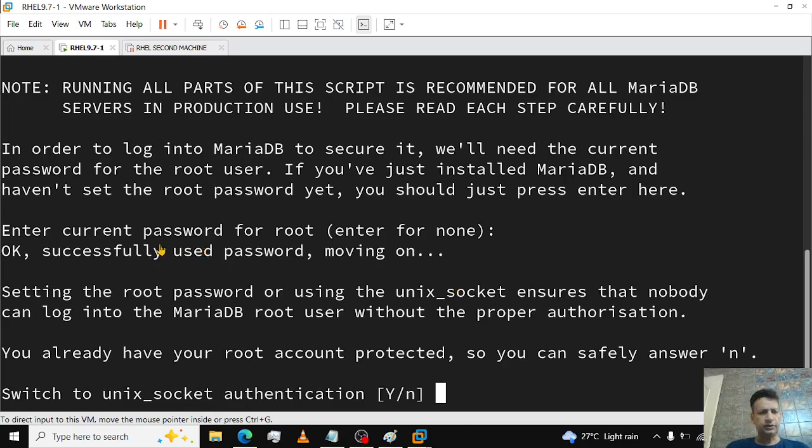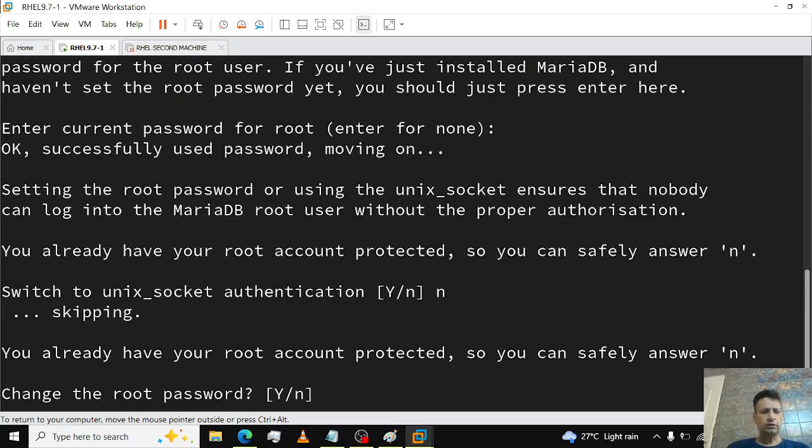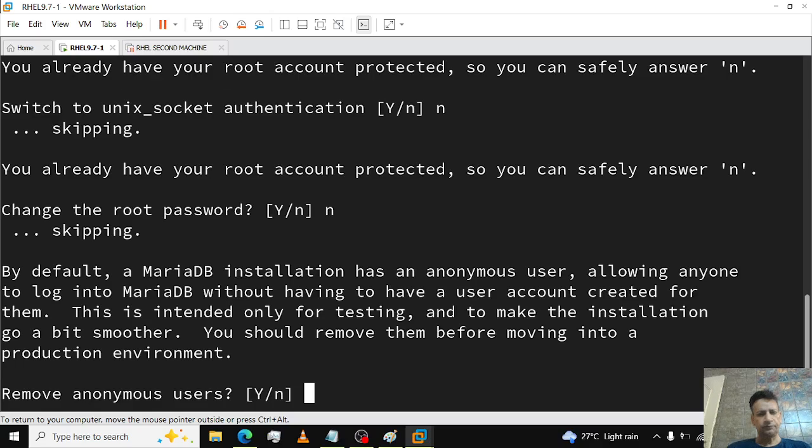So here you can see once again, enter the current password for the root. Here you have to enter a strong password, a mixed character one, like one capital, some lowercase letters, and a special character, like ASD@123, and the A must be capital, right? So here you have to enter your password for the MySQL database. After that, the second question is yes or no, Unix socket authentication. Here you can see, enter no. Next, change the root password, no.